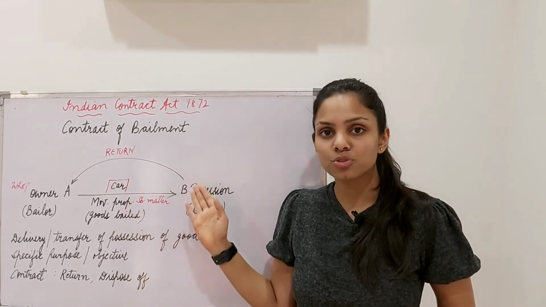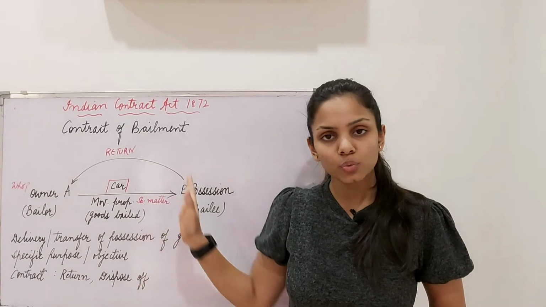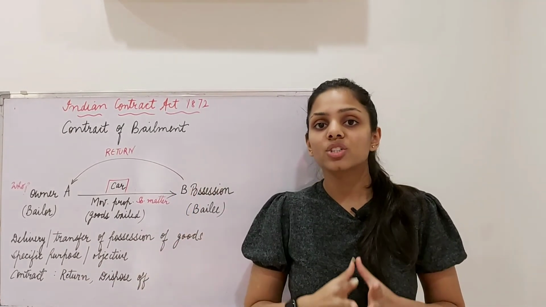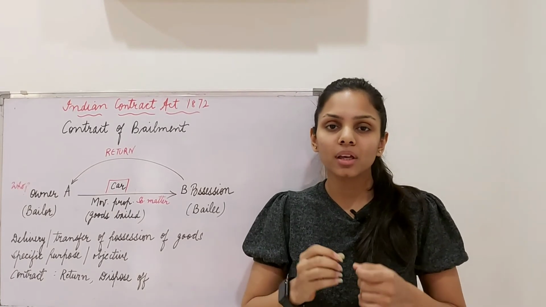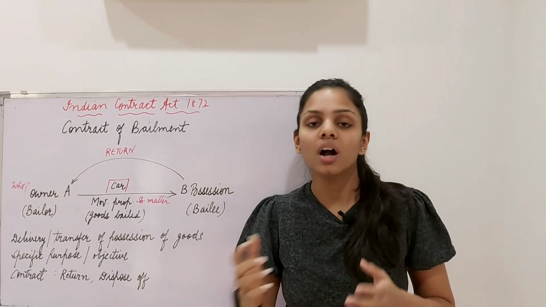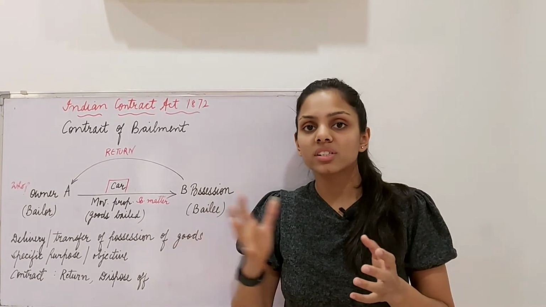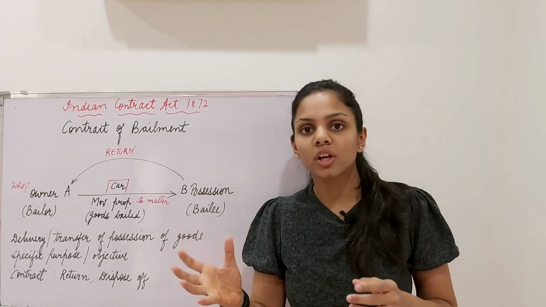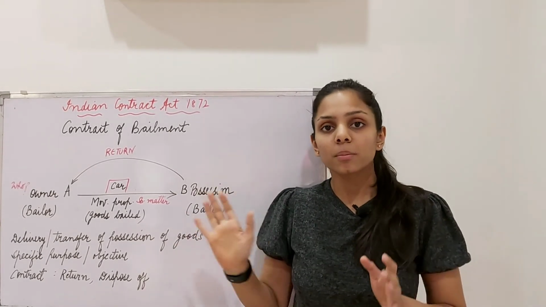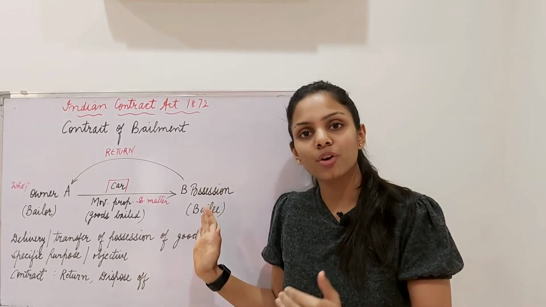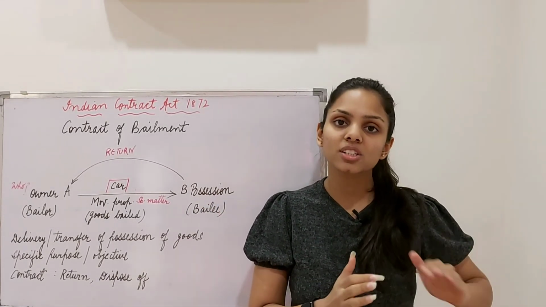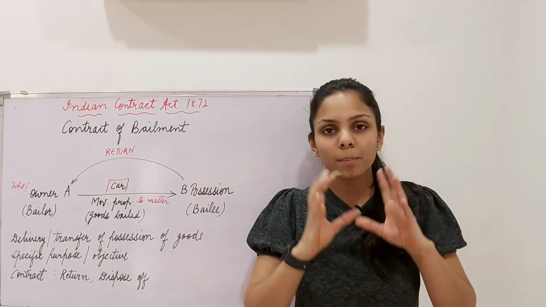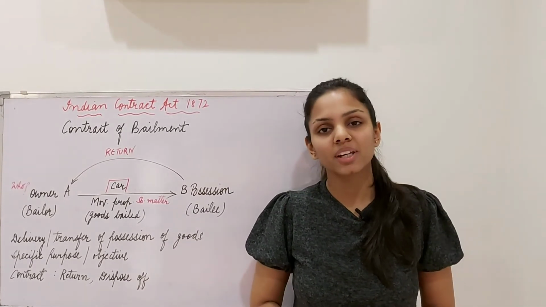Because यहाँ पे मैंने आपको illustration दी that my friend wants to take my car to attend a marriage ceremony. I won't be costing him, right, for a night कि please I'll be taking a rent for giving you that car. ऐसा नहीं होगा. I won't be costing or charging my friend that आप marriage पे ले जाओ but I'll be taking a rent for that. So it means it is a gratuitous bailment which is a free of cost bailment. But again bailment बहुत तरीके की होते हैं, वो भी हम discuss करेंगे slowly and steadily. But I hope आपको basics clear हो चुके कि contract of bailment क्या होता है.